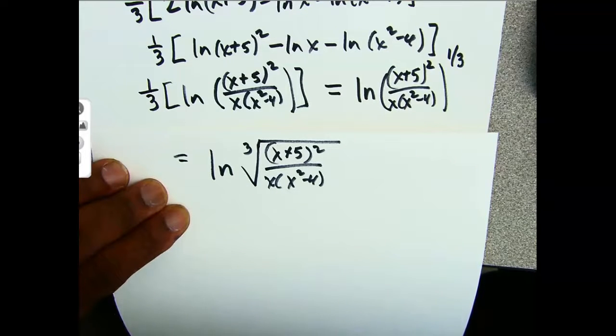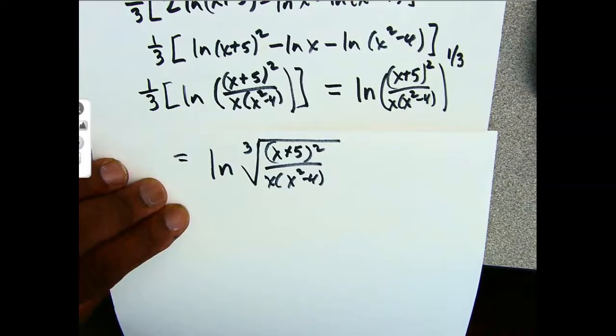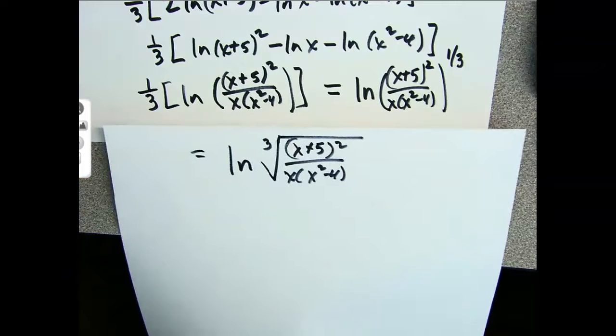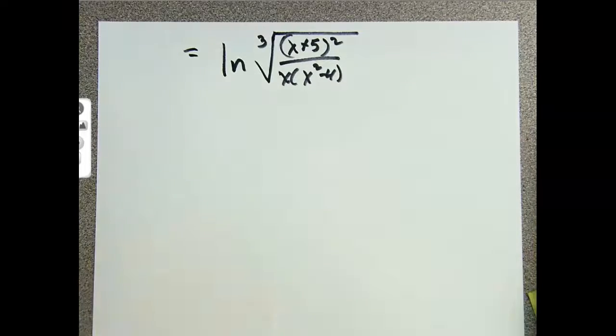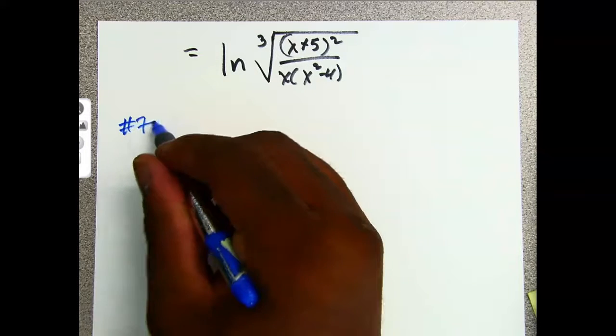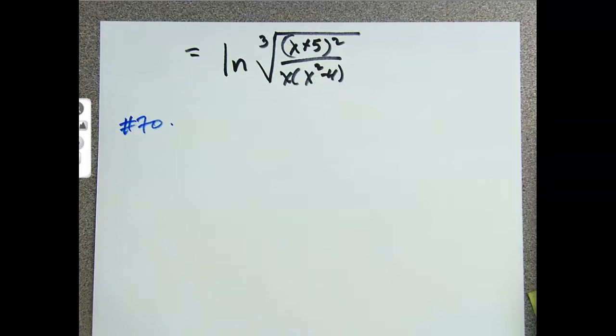Okay, any other questions on the homework? No questions on number 69? Everybody was able to get that one? We did 69 together. Oh, so we all understood that one? Okay, we sure? You want to do 70? All right, might as well take a look at number 70. Okay, so here is number 70.